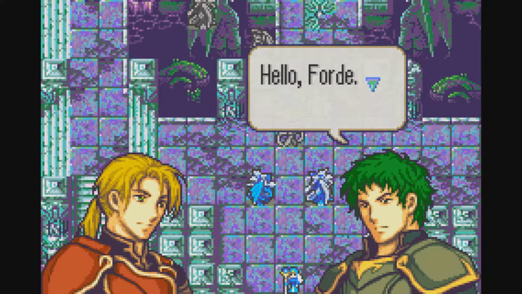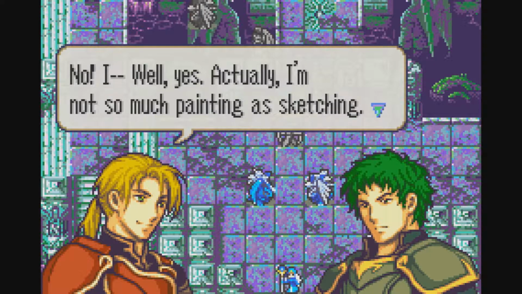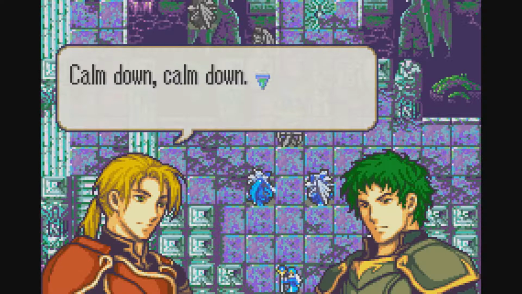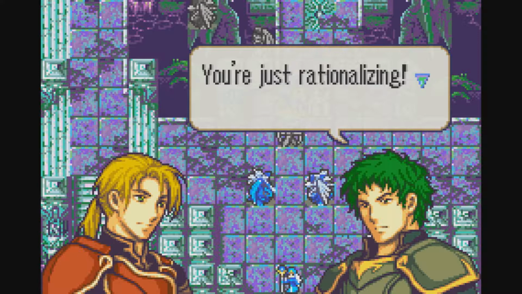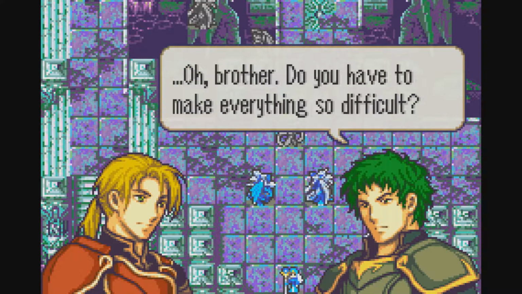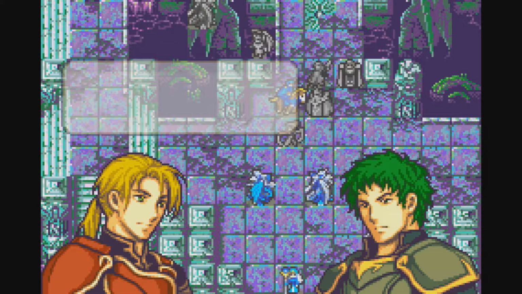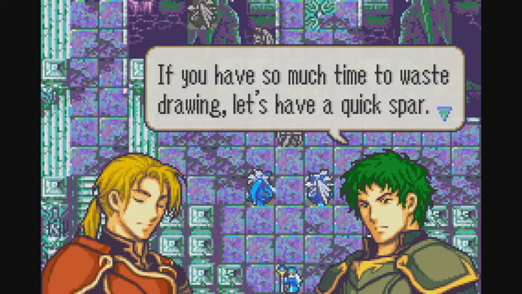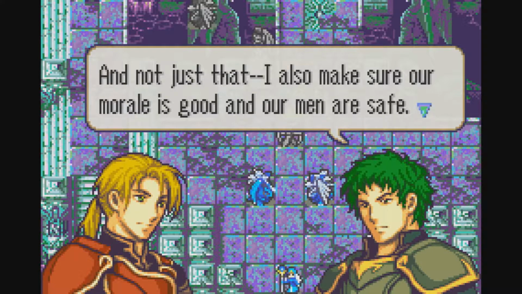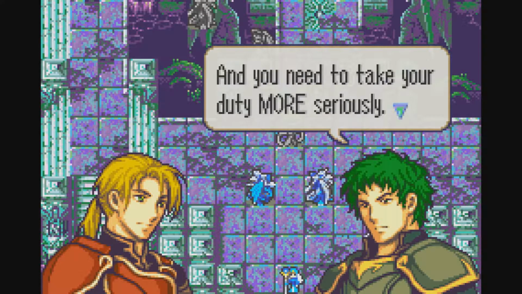Oh. Sure, why not? Hello, Yuan. Oh, Sally, how have you been? What are you doing out there? Are you painting? No, well, yes, actually, I'm not so much painting as sketching. I use this piece of charcoal to draw in shade, like this. You know we're in the middle of a battle, don't you? What if someone attacks while you're distracted? Calm down, calm down. I just like to keep a record of our battles with these pictures. You're just rationalizing. You're a cavalier, it's time to start acting like one. Fine, fine, I'll stop. As you command, Sir Saleh, commander of the Knights of Renee. Oh, brother, do you have to make everything so difficult? If you don't want the hassle, stop telling me what to do. And stop fooling around on the battlefield. Seriously, wasting my time on an idiot like you is just stupid. Huh? Did you say something? Nothing. If you have so much time to waste drawing, let's have a quick spar. What? You want to spar? Now? Yeah, that's right. I don't waste time. I take care of my weapons, my horse, and myself. And not just that, I also make sure our morale is good and our men are safe. You're thorough, aren't you? I'm a knight. It's my duty. You only need to take yourself less seriously. And you need to take your duty more seriously.